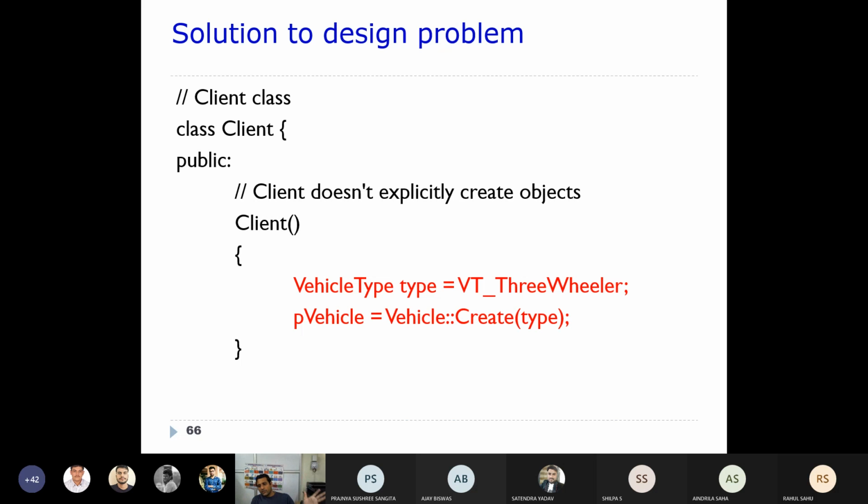Whenever you want to add new classes into the library, you keep on adding 10, 20, 30, 40, whatever may be, but while creating an object for this client, it will automatically be able to create an instance of that. That is what we call a factory method. Factory methods are the ones usually used to create instances of different types. That is what we are trying to do.